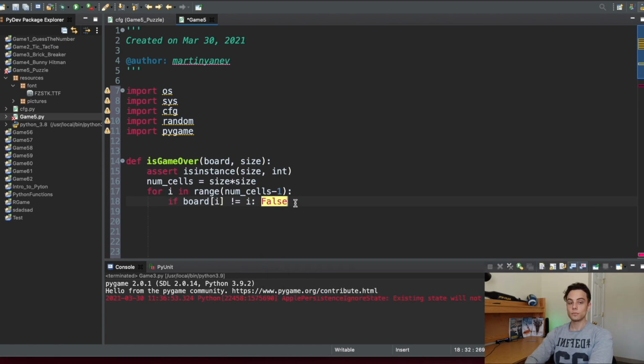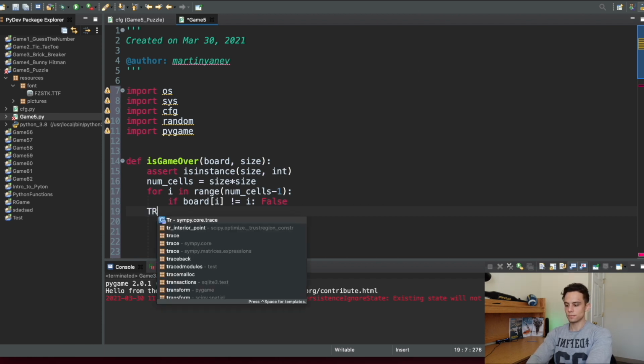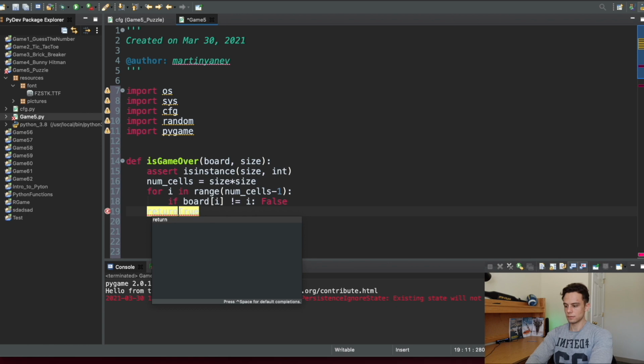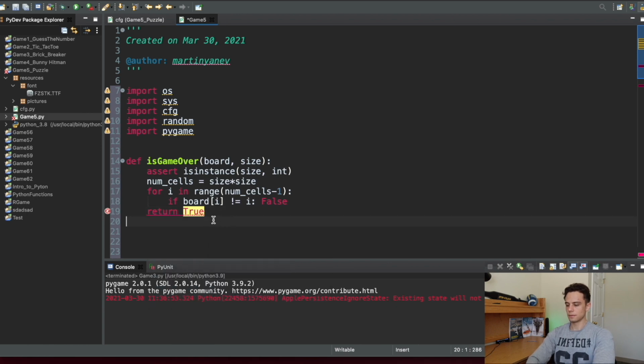So here we simply check for every cell if the cell in that board is not equal to the actual cell, then we return false. But if it is equal, or if every cell is in the right place, we're going to return true, and this means that the game over function will be activated. So here we return true.